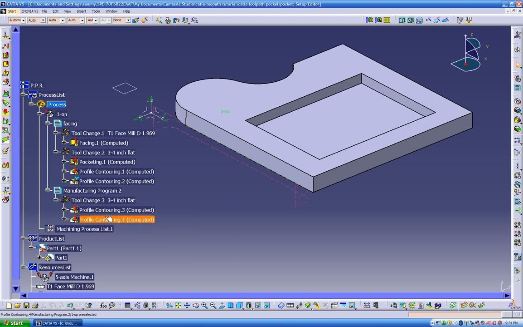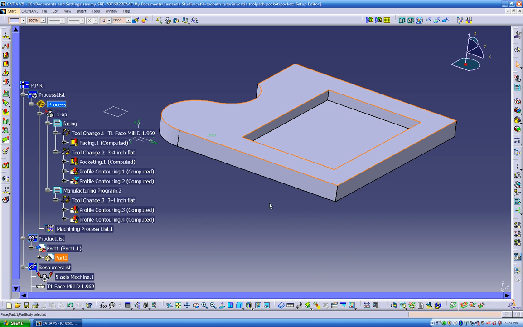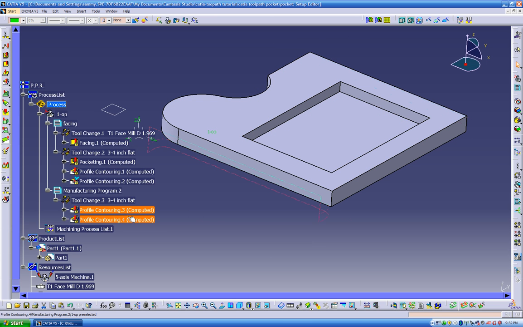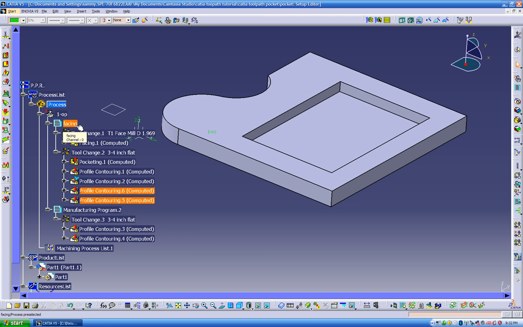Right now we can move this around without destroying our geometry. Now if I delete the CAD part, just for the sample, my toolpath is still gonna be intact because we locked them. We still can post it right now. We go outside, we post it, and our toolpath is gonna be over here. So let's just copy this for now, and let's paste it under our first manufacturing program.